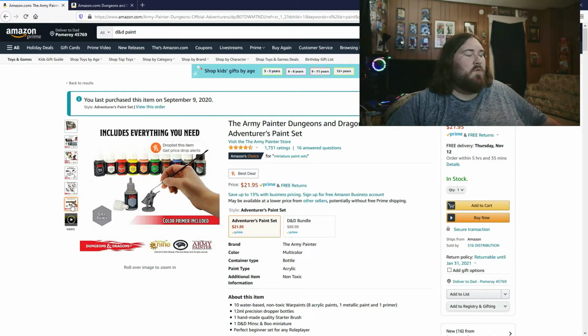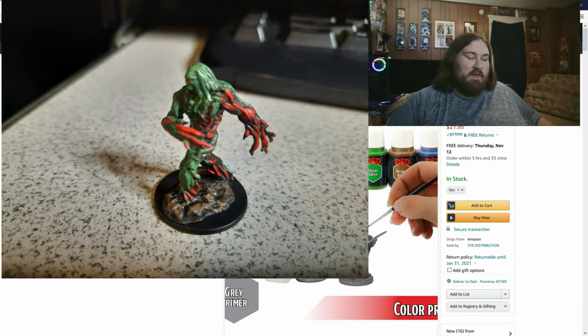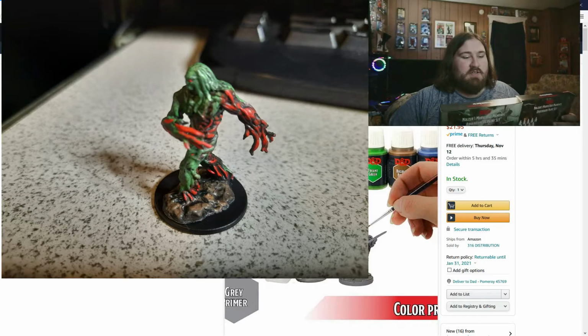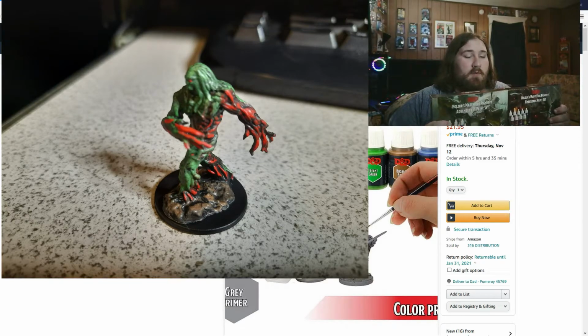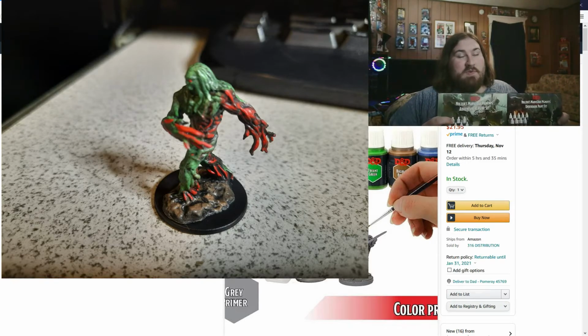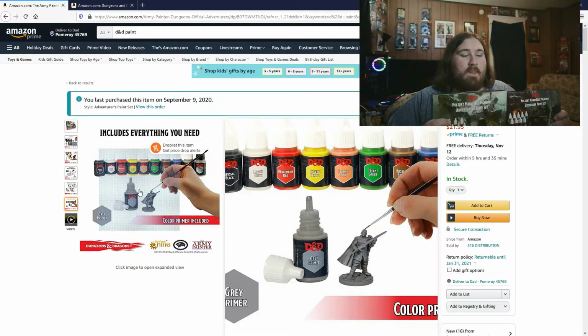And then one suggestion, and this doesn't have anything to do with the set, just for people out there: if you're going to paint your miniatures and you want to seal them, really think about whether you want to use a matte finish or a gloss finish. Take a look online at pictures, or maybe you have friends who do painting too, and decide whether you want to do either.